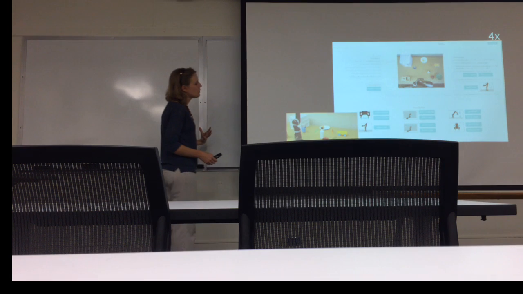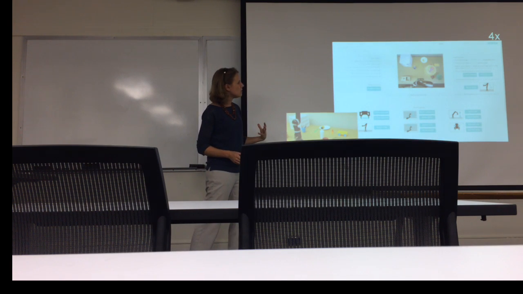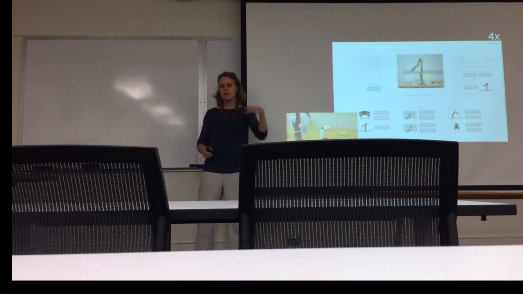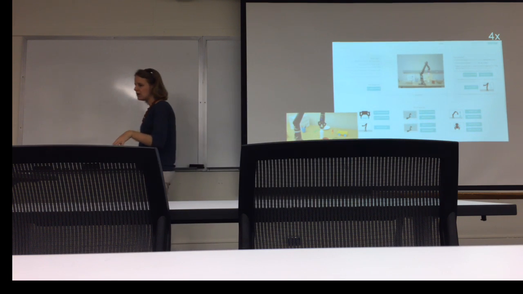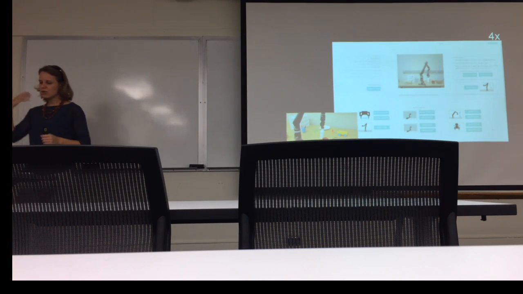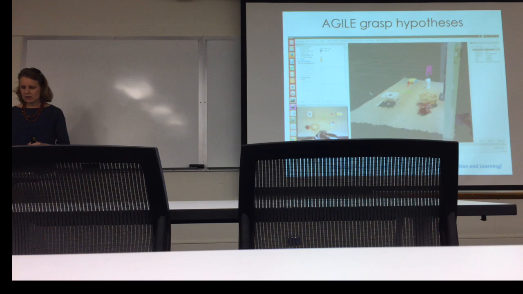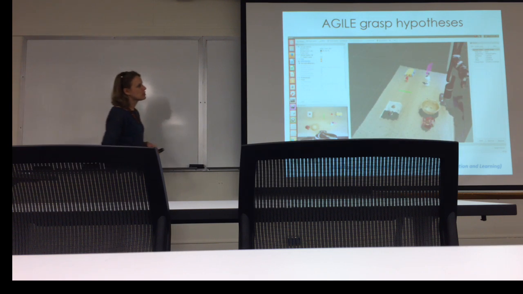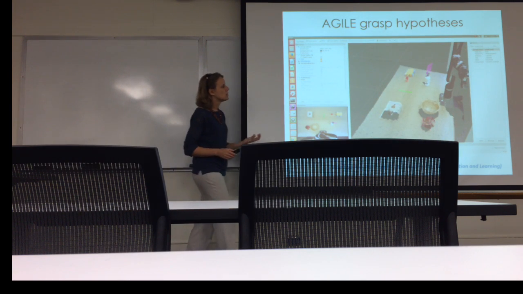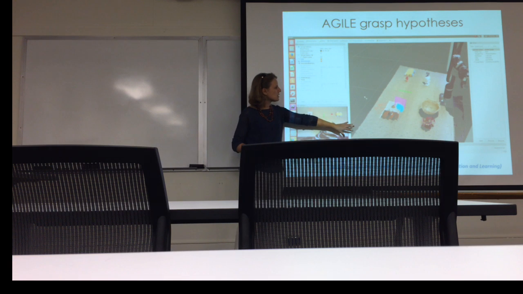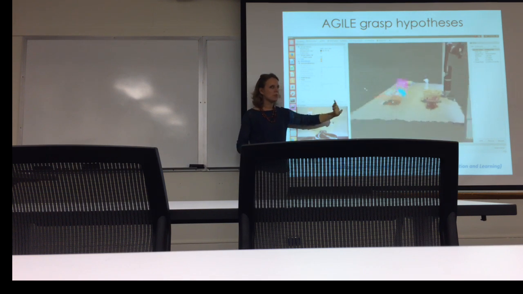Well, the other interfaces we tested involve various constraints. So in this one, the robot knows the depth to the items it's manipulating. In the third one, I'll just skip to the third one, it's actually calculating grasps. So this is how the robot sees the world. It's this kind of pixelated 3D view, and it's completely difficult to see from the back of the room.